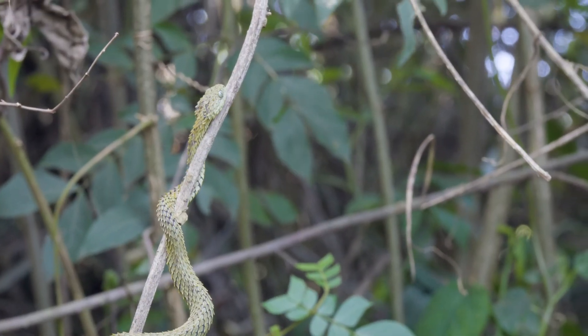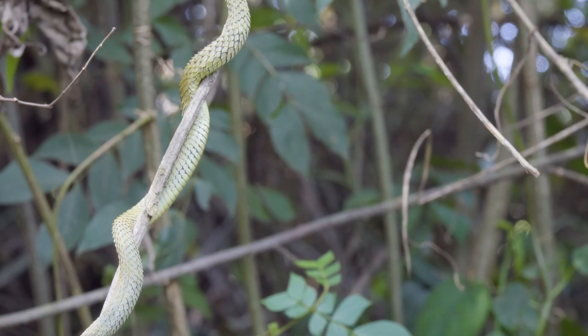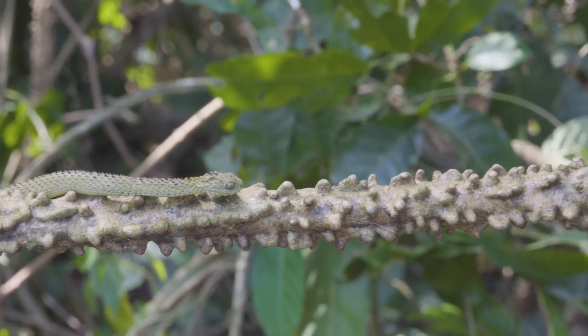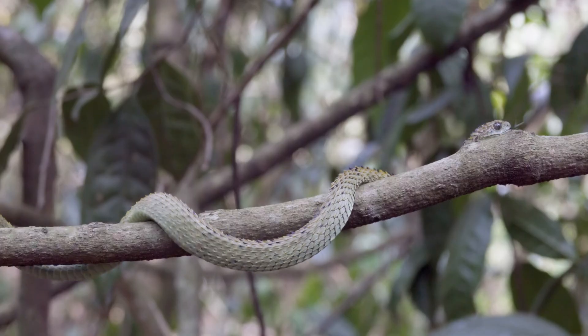The prey items of this species are very unknown. Usually snakes of this size would feed on lizards and frogs, but because they're so small as neonates, the snake catchers have told us they feed on insects when young — even mosquitoes. As they grow older they would prey on slightly larger invertebrates, or maybe vertebrates such as lizards, small frogs, small mammals, or even small birds like a sunbird — crawling into the nest and feeding on the babies.